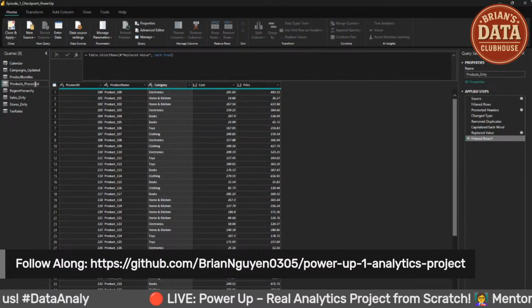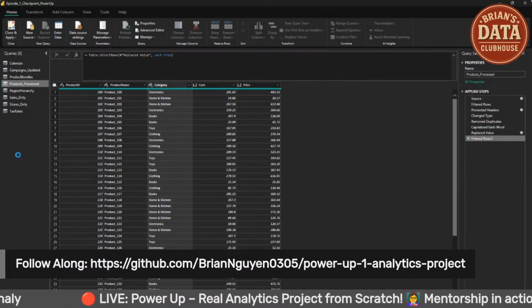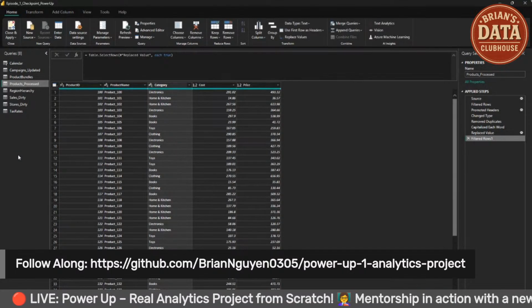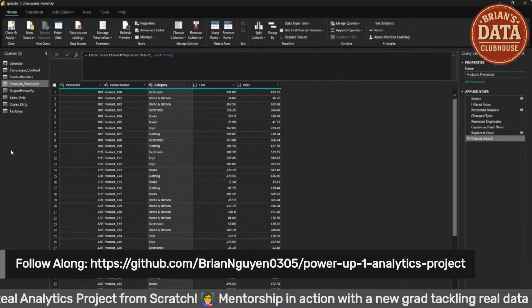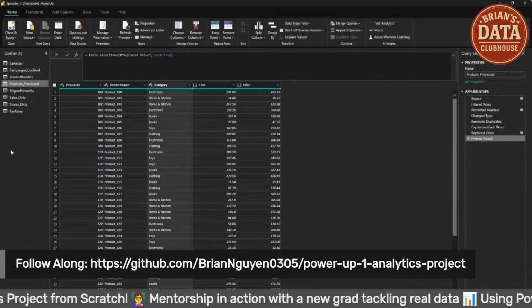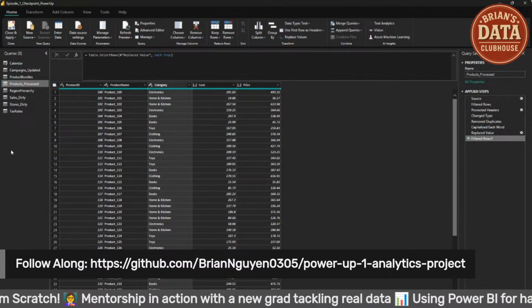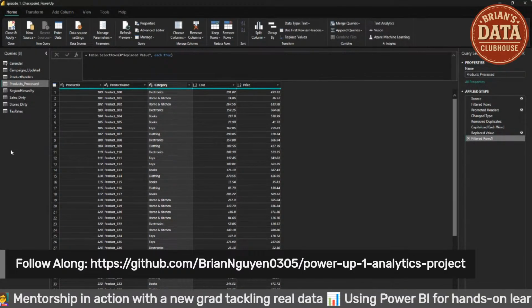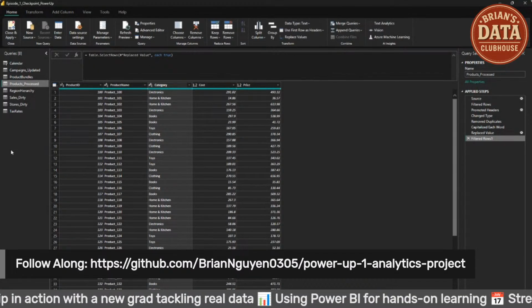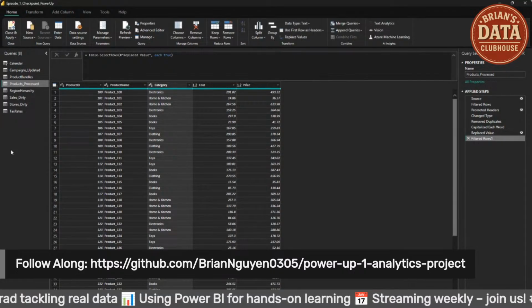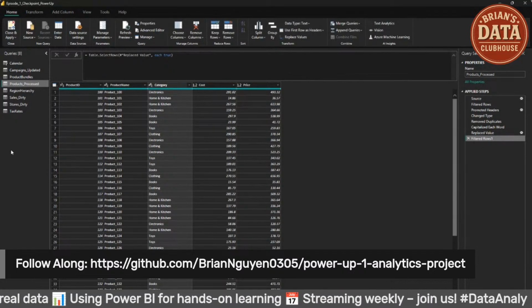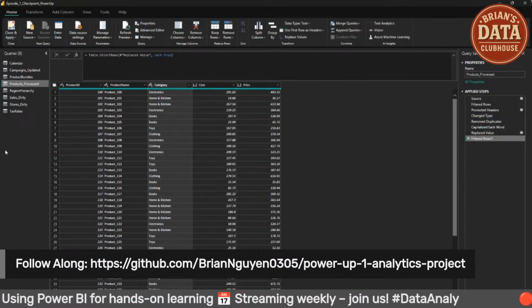In a more advanced project, we could even do a query from a query, meaning it will pick up from wherever the process step is, and then from dirty would just be a loading step, and the subsequent step would be for processing. But for this, keep it simple. We're gonna just call it product process, and let's do the same with sales.